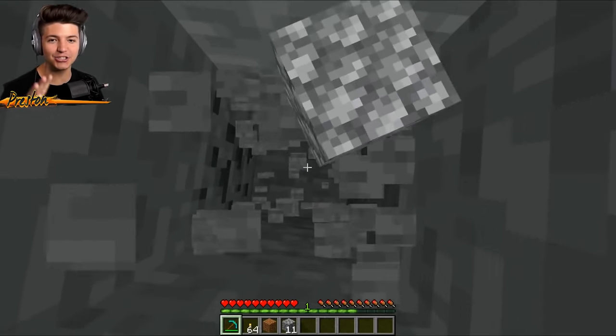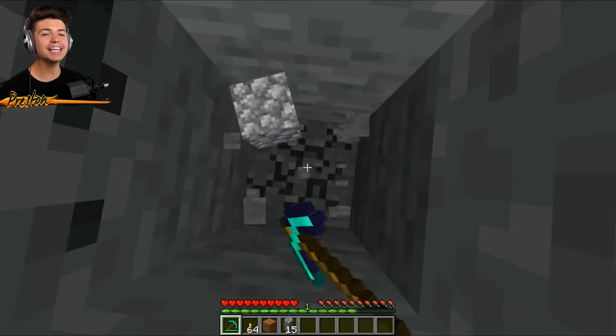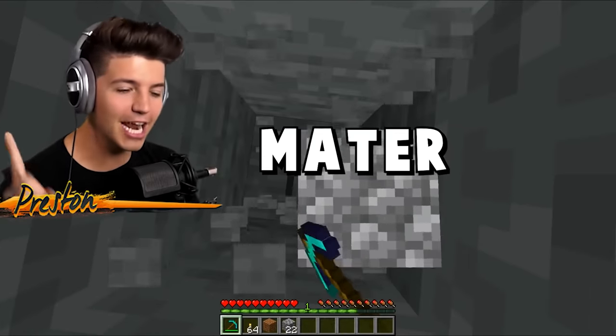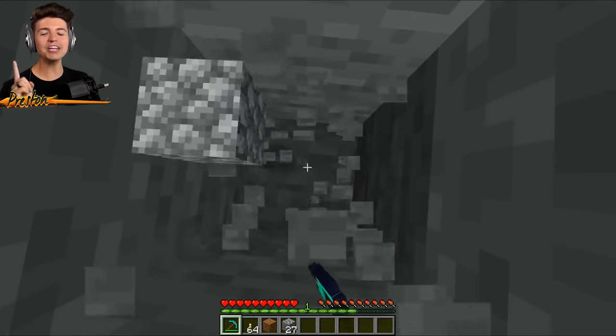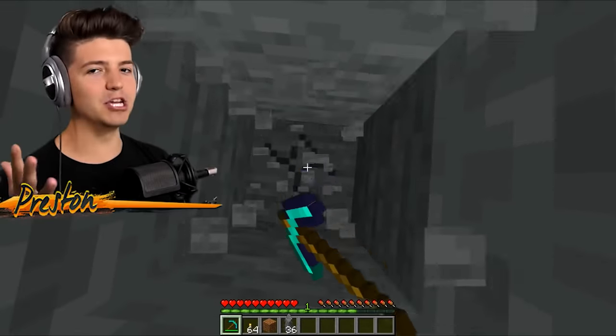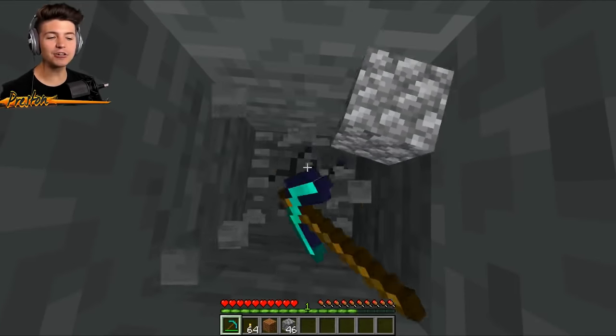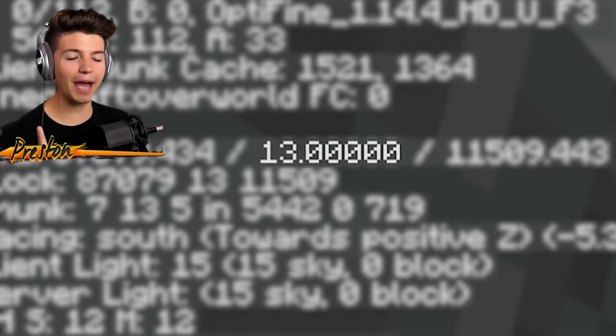This ore we're about to find is uranium. And as you all know, uranium is very dangerous. In fact, it is a radioactive material, which can be used to make nuclear weapons of destruction. It is found near diamond height, which we are just about to be in.